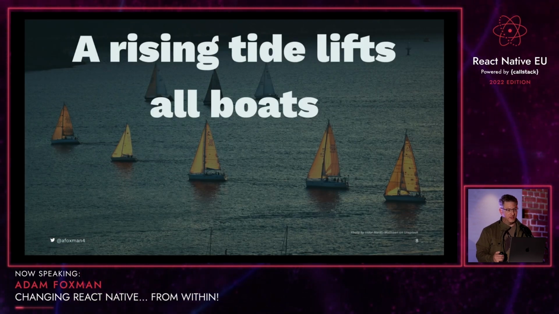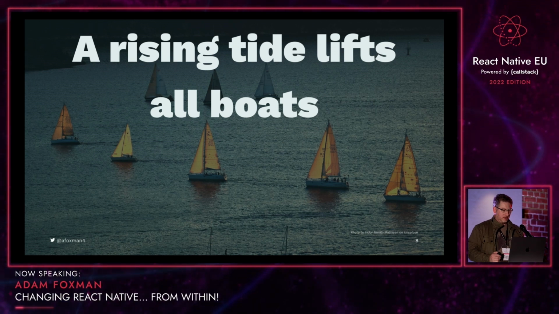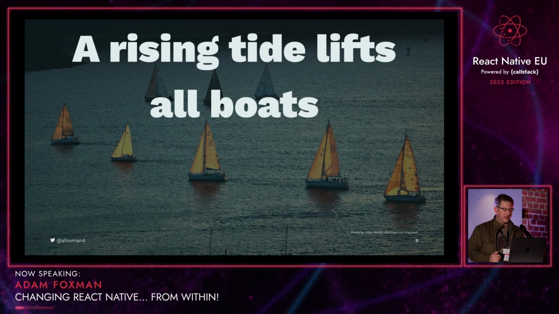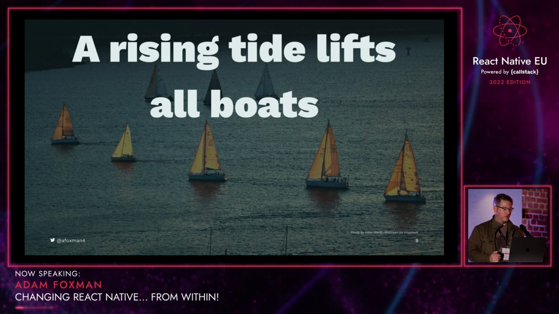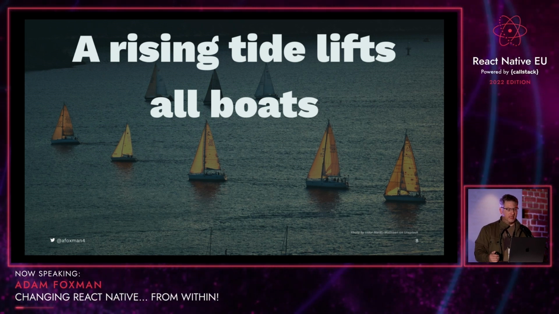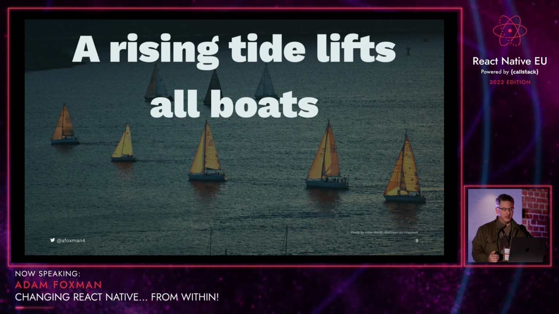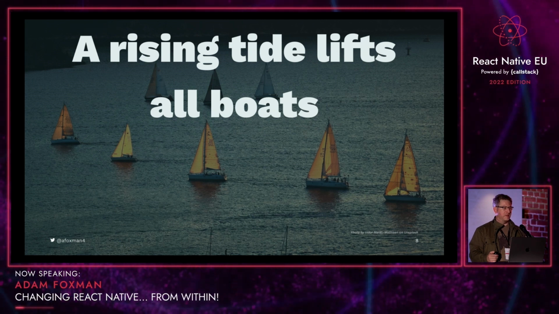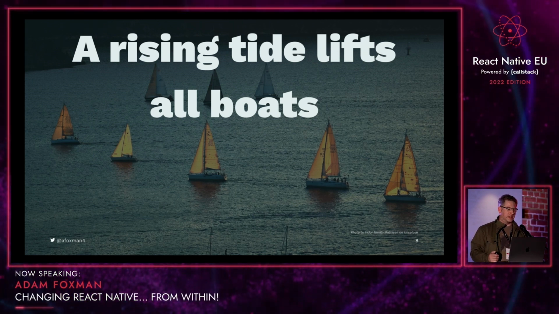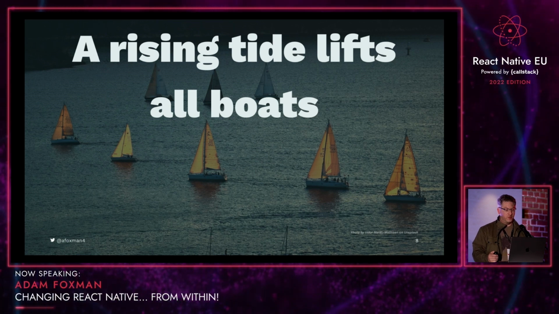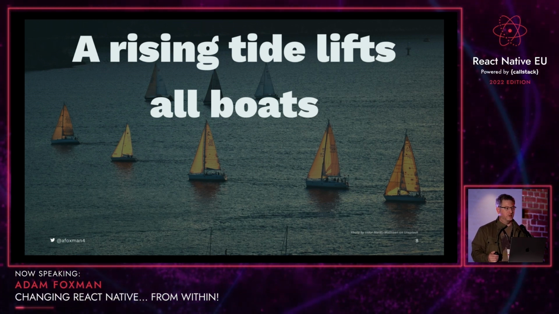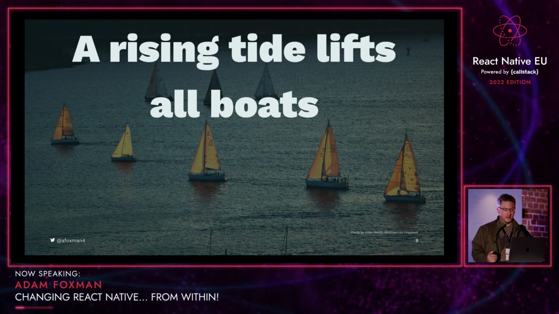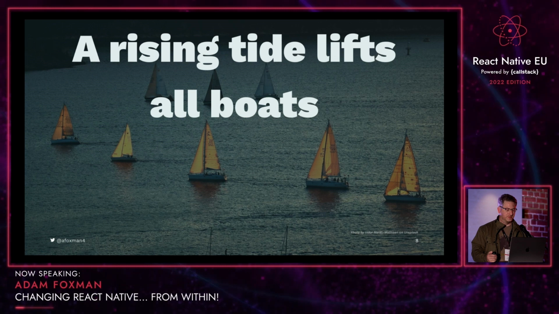And so that's kind of the theme of this talk, which is that a rising tide lifts all boats. It's an old adage, but it's really at the core of what we're trying to do. Software really has a tremendous amount of leverage. A few of us together can impact the experience that many people around the world using React Native have. And so we want to be the moon here. We want to influence the tide. We want to lift all boats simultaneously with positive change that's going to be really helpful and good for everyone.